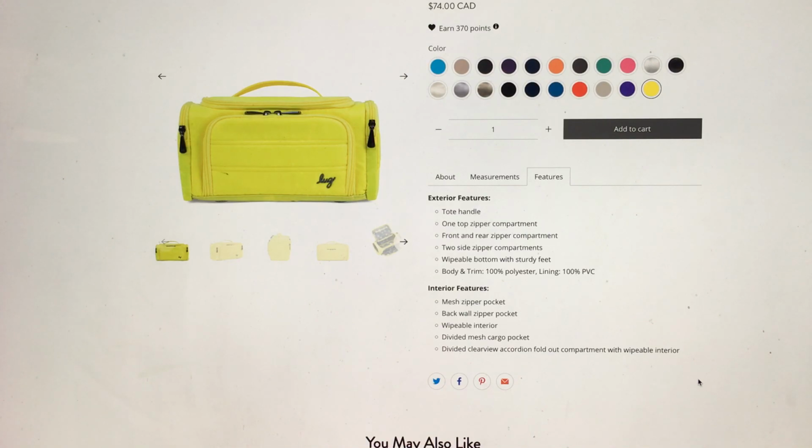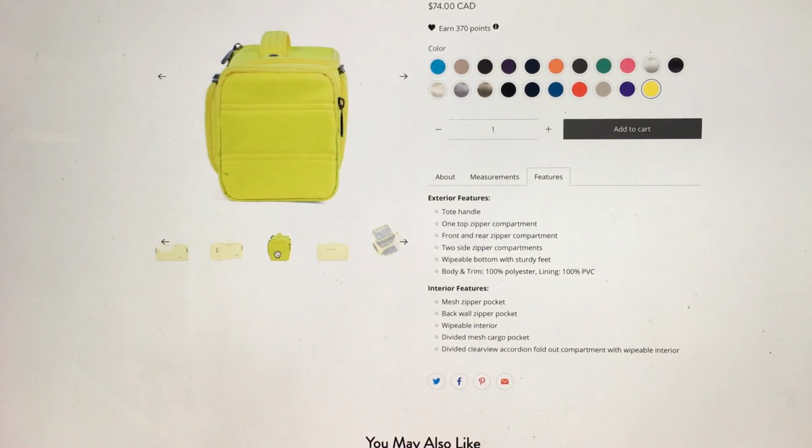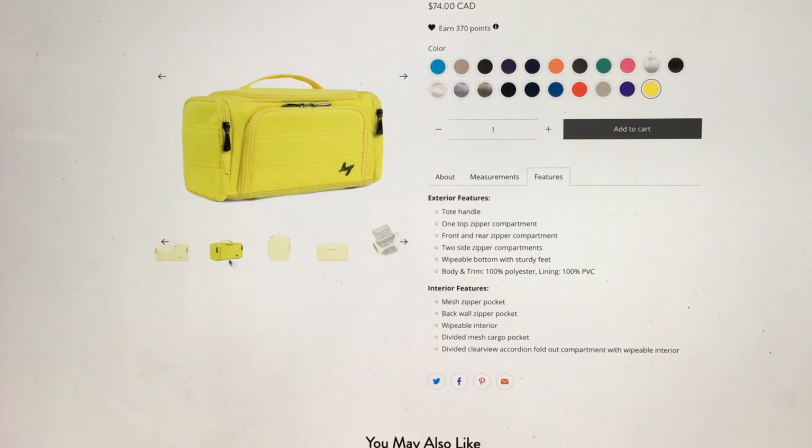It's just different sizes. Now the large one and the extra large, I think there's a trolley sleeve in the back. This one doesn't mention a trolley sleeve, so I guess it doesn't have one, but the large and the extra large do have a trolley sleeve in the back, so you can actually throw it over your luggage when you're traveling. And this size down, so the medium down, they don't seem to have a luggage strap that you can strap onto your luggage when you're traveling through the airport. So anyway, there we go.